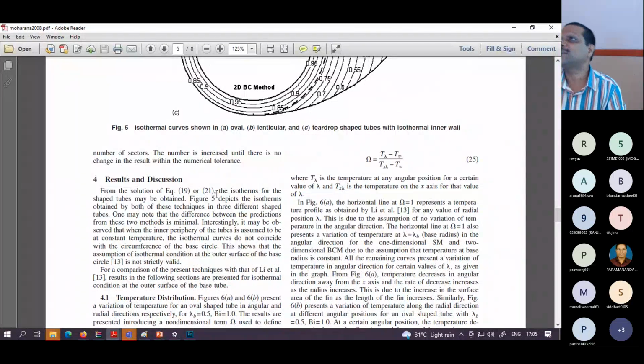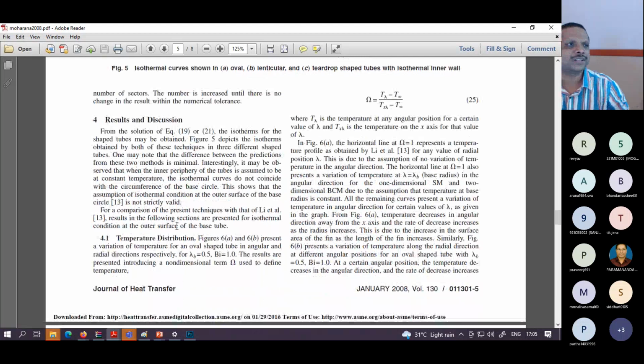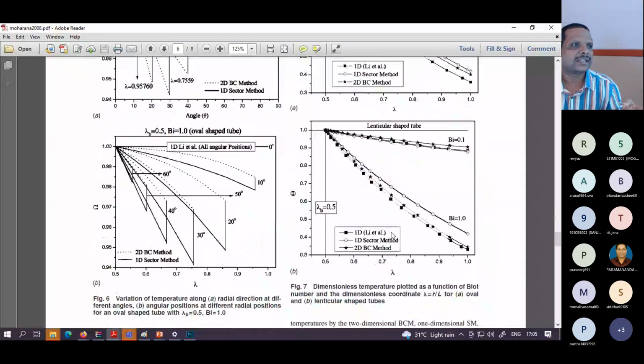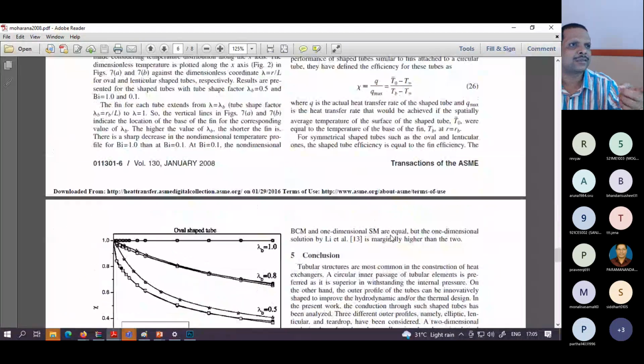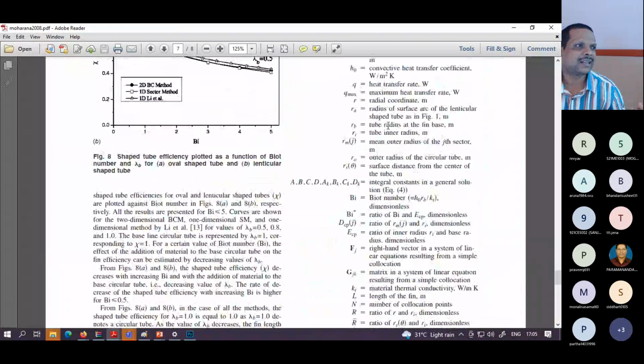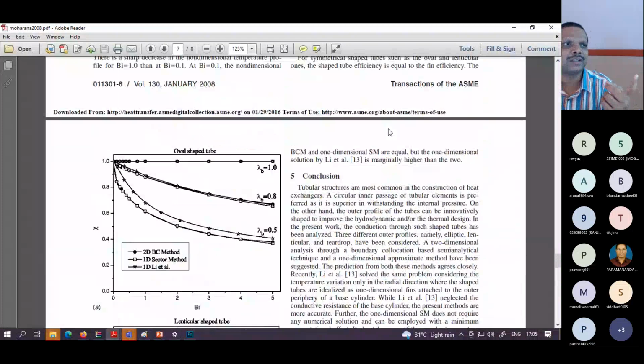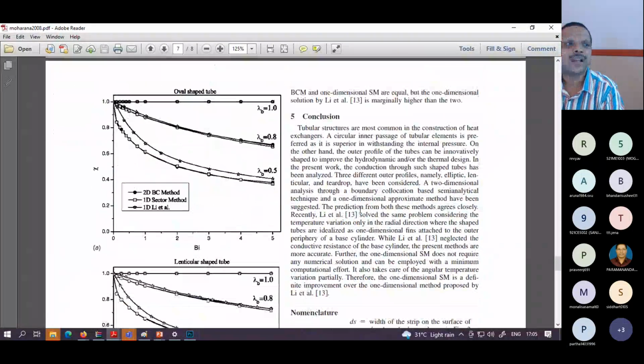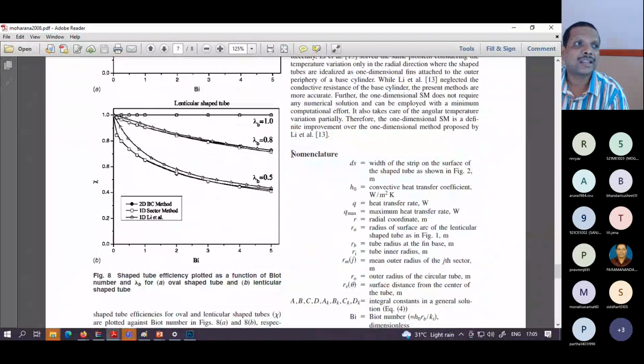Under result and discussion, you can have subheadings as per your need, like temperature distribution, which I am explaining. Then you will get a second heading, efficiency. After that comes the last one, your conclusion. After conclusion, you have one section called nomenclature.